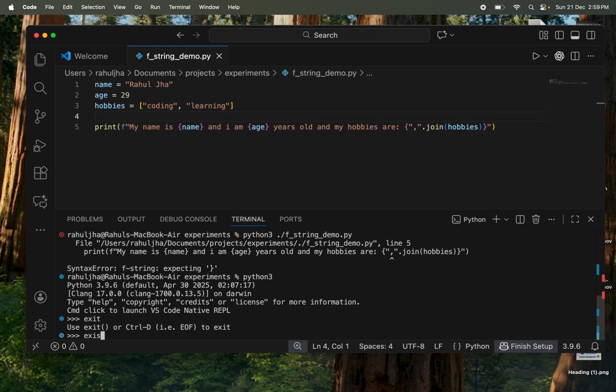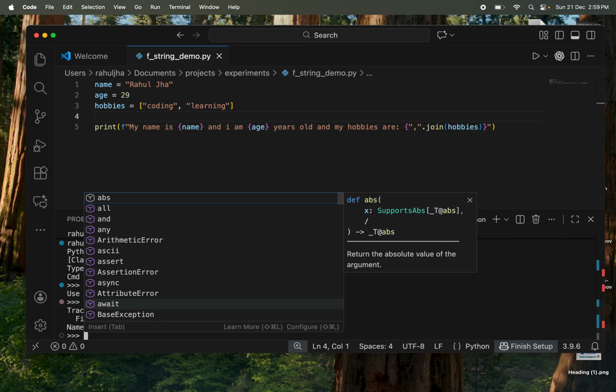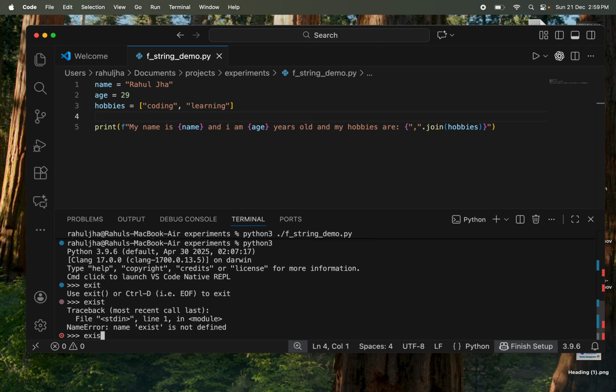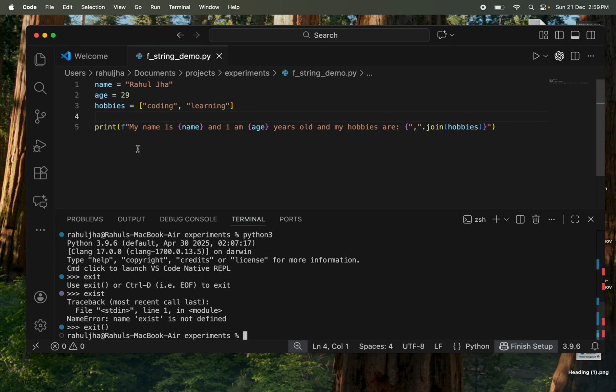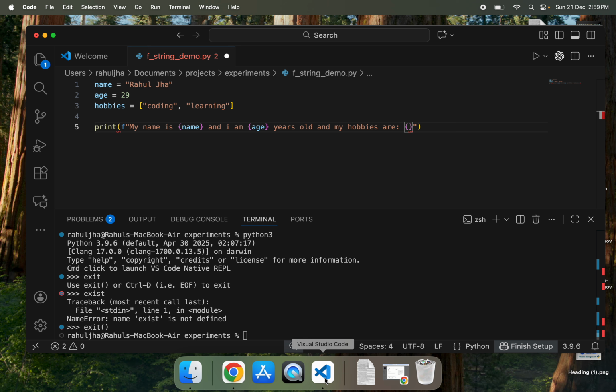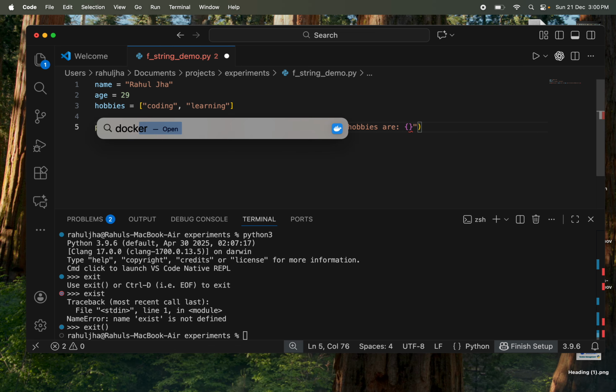Okay, anyways, so first we need to execute the code itself, and then only we will be able to create it, since I am on the old Python. But the content remains the same. So f strings work like this, where we can put arbitrary code, or maybe let me try something here. Let me pull up a Docker. I think it would be better to pull a Docker here.